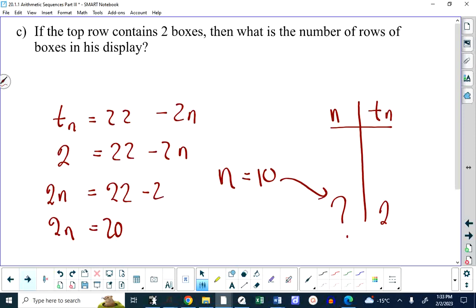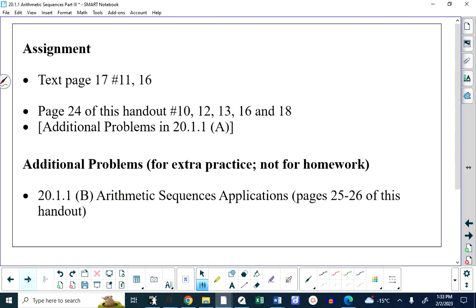You have what I believe is about 20 minutes left, between 15 and 20 minutes left, to work on these problems. You will certainly get your quizzes back by tomorrow. You have some questions from the textbook that I would like you to do, some questions from the handout. And when you go to the extra problems on the handout, if you haven't looked at them already, on every page at the bottom of that, it will tell you where to find the answers. So it's organized quite well for you. Any additional problems down here are not for homework, they're just practice. Okay, so get to work on that, please, and give me a minute, and then I'll be around to help you out.